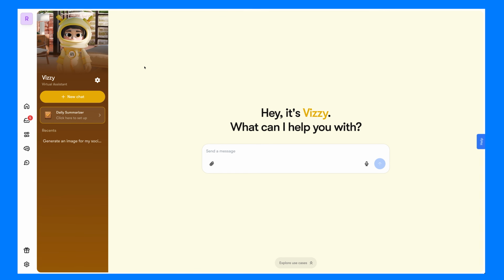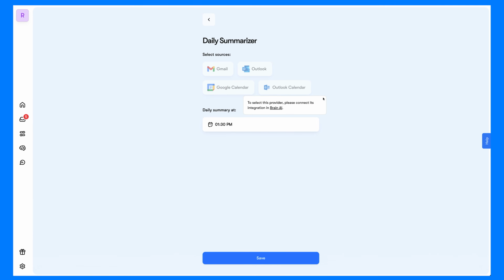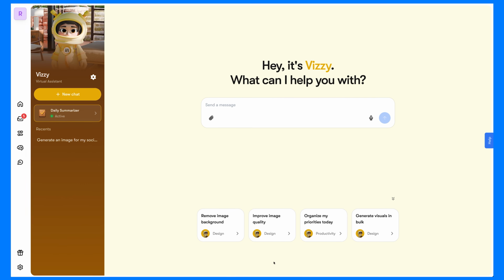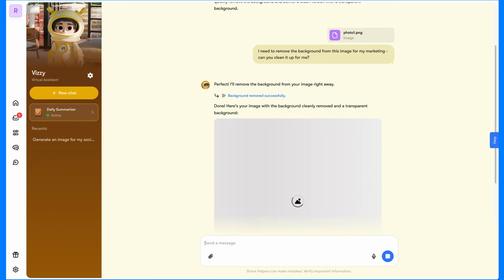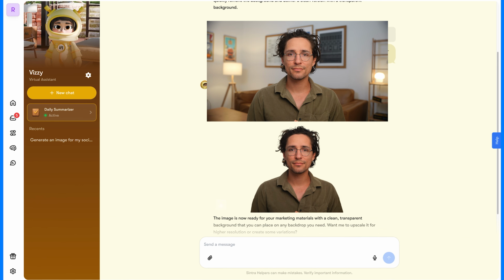Vizzy can help in multiple areas, freeing up your time to focus on high-priority tasks. They can help with the general stuff like managing calendars and deadlines, or they can assist with more personal tasks, such as image generation and create visual assets for posts. Here, Vizzy removed the background from this image. Though most notably, Vizzy can help with more complex tasks, such as creating detailed financial reports and summaries of whole quarters. Vizzy is ideal for larger projects, or if you need help balancing professional and personal workflow.